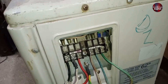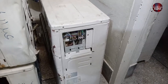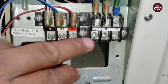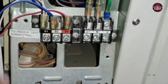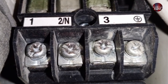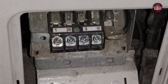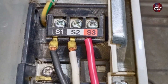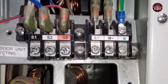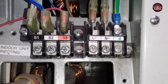Let me explain the technique behind S1, S2, and S3. A 2-ton unit is placed here as well. Its wiring is also quite similar, with no major differences — it still has the same S1, S2, S3, and L and N labeled. Here is the indoor unit connector. I'll also show you the outdoor connector. Now check the connector of another model — once again, this is the outdoor connector. If you pause the video and look closely, you'll find what's common between them and also see what's different.